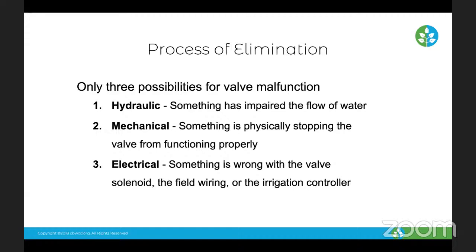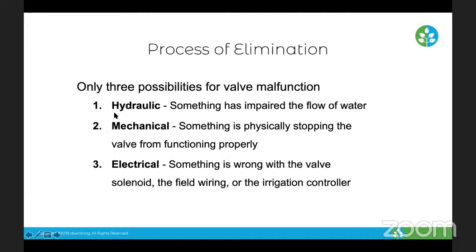Mechanical, so something is physically stopping the valve from functioning, so the valve cannot open and close on its own. Or lastly, electrical, so something is wrong with the electrical component. That could be the wiring, the solenoid, or even the irrigation controller. So the three possibilities for a valve not working: hydraulic, mechanical, electrical. I've seen almost all of the possibilities.